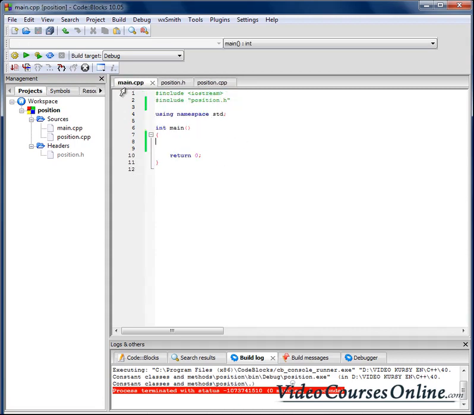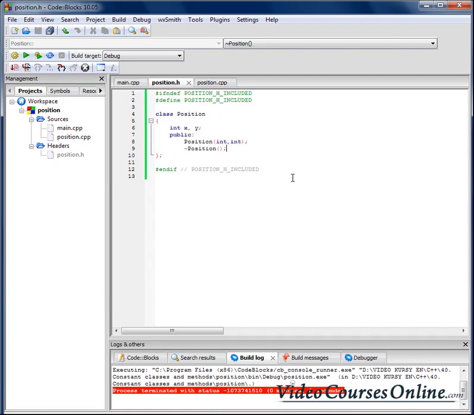And now let's create an object. So Position, and we call it dog, and we'll assign here at the beginning, for example, 10 and 15. Now it would be nice if we had a function that would let us get the x and y. So let's return void, so nothing.